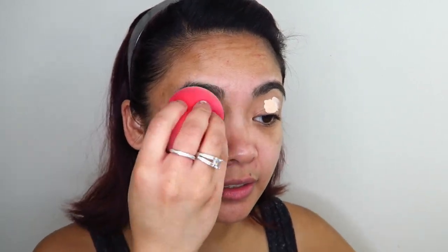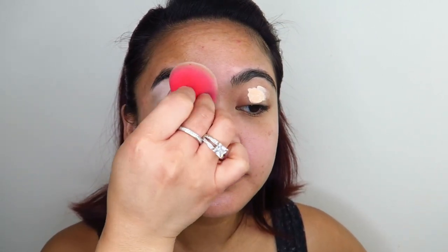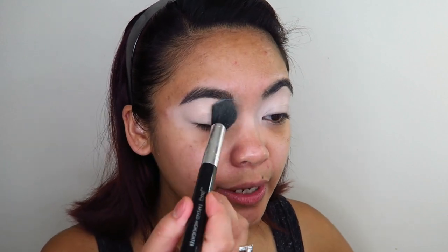First, I'm going to prime my eyelids with the Maybelline Master Conceal Concealer. I want one that is much too light for me because of the bright colors that I'm going to be applying on top. The lighter the base, the more vibrantly the colors that you apply on top will stand out. I'm going to set all of that down with my RCMA Translucent No Color Powder.